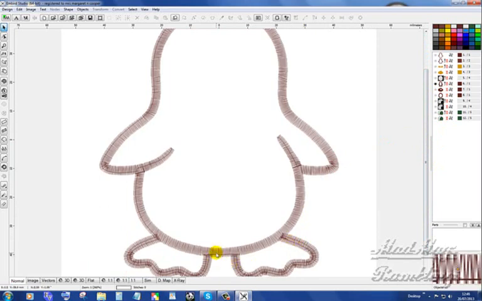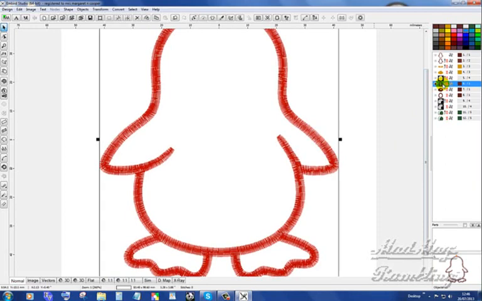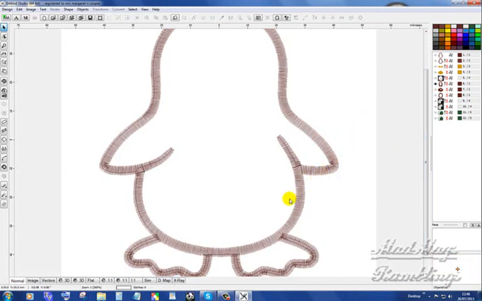I would have done the feet before I did this. Okay. That's a bit of a boo-boo. Because this is the right width for what it's doing. It's only highlighting an area of this.